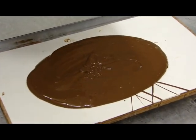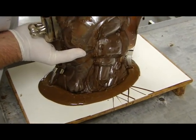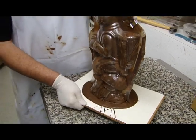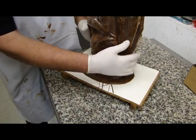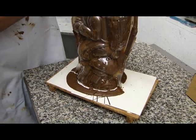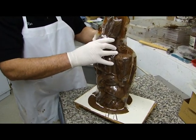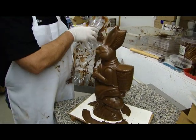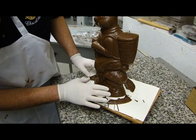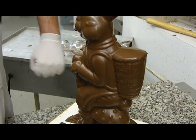I pre-made a puddle of chocolate that will be our base. I'm going to take the mold and very slowly put it right on top, push him down, and he is ready to transport to our cooling fan. Thirty minutes have gone by and the mold is complete. What I'm going to do now is simply break off the puddle of chocolate on the bottom, all the way around, remove the clips from the mold, and now we take off the mold — nice and slowly. The name of this mold is KT, and I think I referred to her as a him earlier in the video, but it's really a her. She's quite the little bunny, dressed up in a suit with a cane.